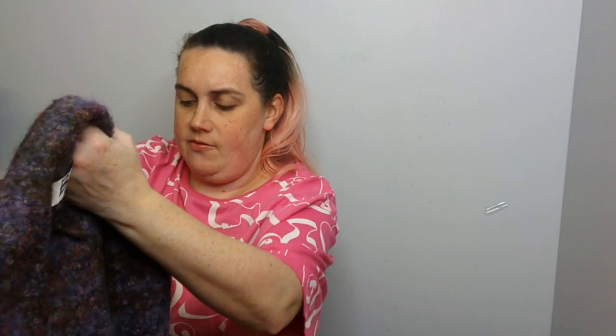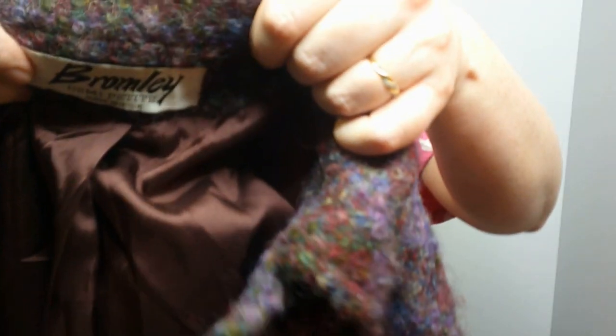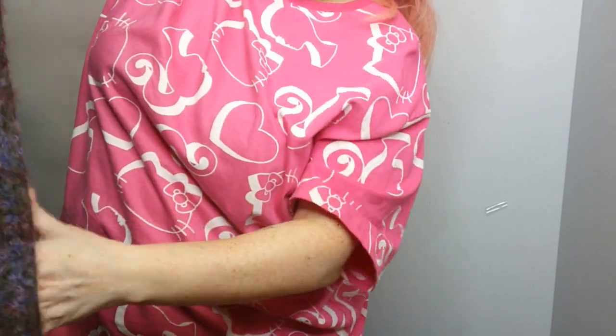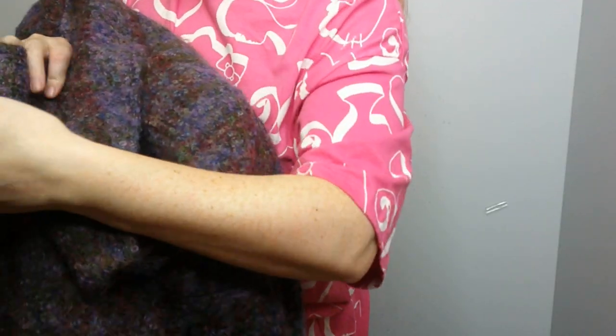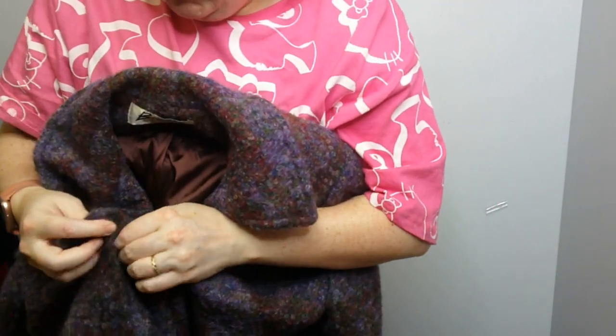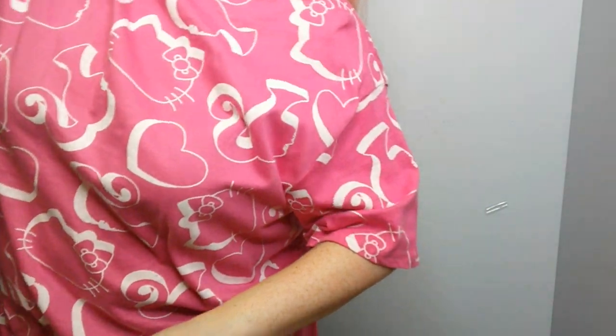There's another coat — oh my God. This one's definitely vintage, I can just tell by the tag. Oh, this is gorgeous — look at these colors. It's purple with all these different mixed colors. It's by Bromley, made in the USA. Demi Petite. It's missing a button — it should have three buttons down the front and it has two — but another button can be easily put on. Dry clean only. It looks really good, probably like a small. It has a little strap in the back. That's three big winter coats.